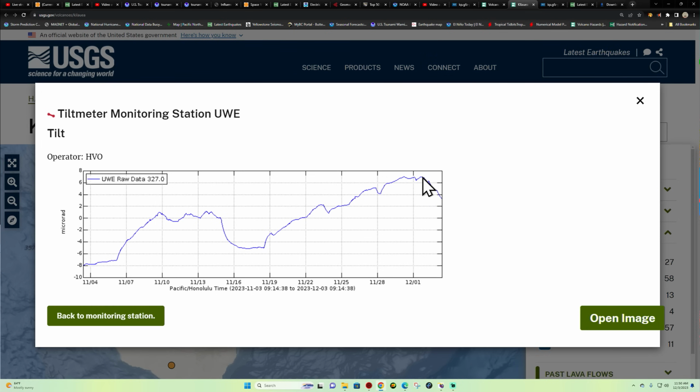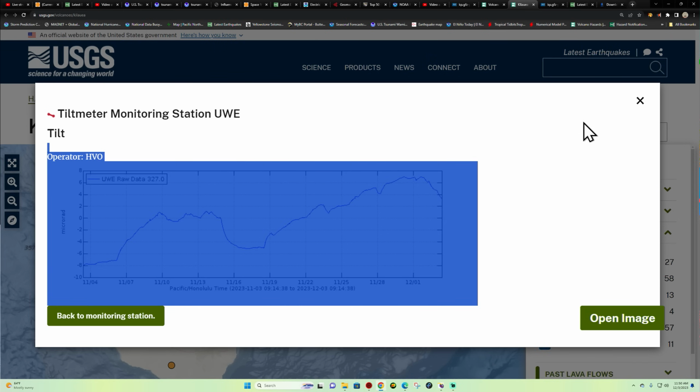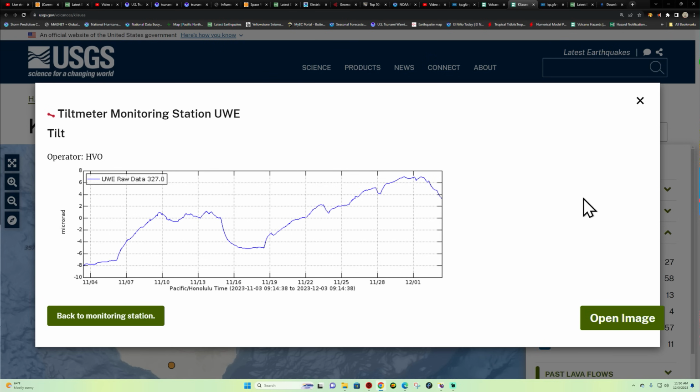But this last one that we've had lasted longer and was higher in terms of the inflation rate than any other previous inflation level on the graph. If you go back the last 2 months, and if you go back the last 5 years, this was at the highest it's been since the 2018 eruption here at Kilauea Volcano. So if we look at trends here, the trend tells us that we should see the next 2 days potentially continue to decline, level out before another potential uptick, maybe even higher than this one that we've seen.